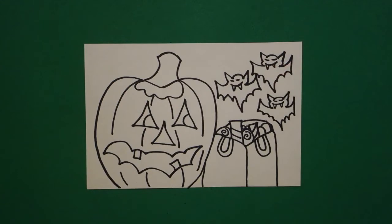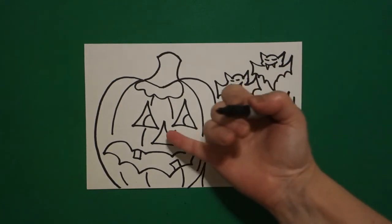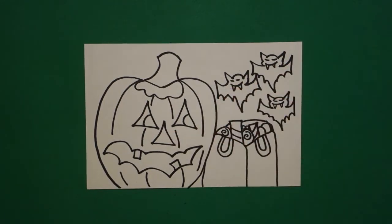This is now the mid-ground. It's a little bit further back from your jack-o'-lantern and your candy bag.